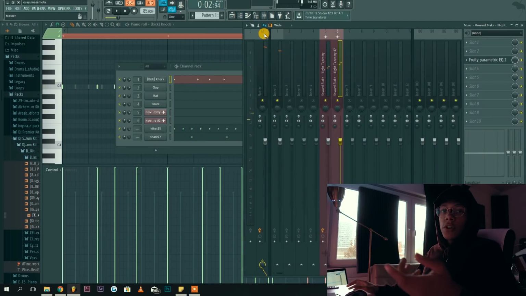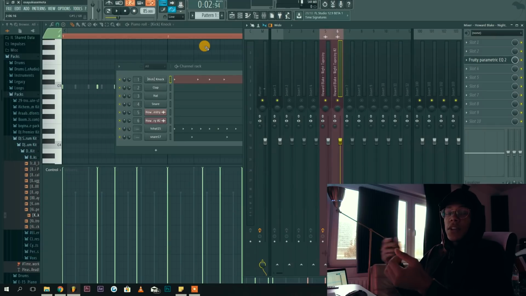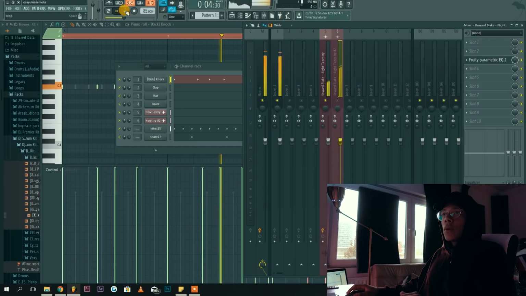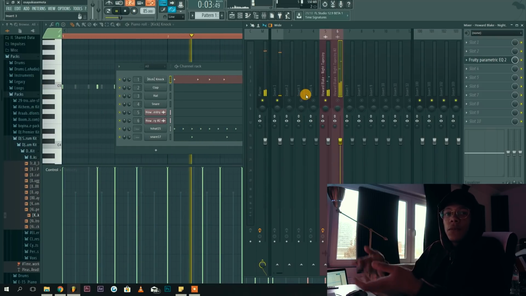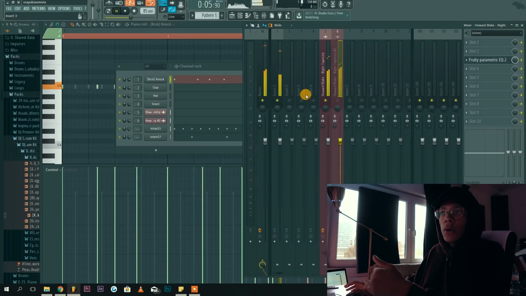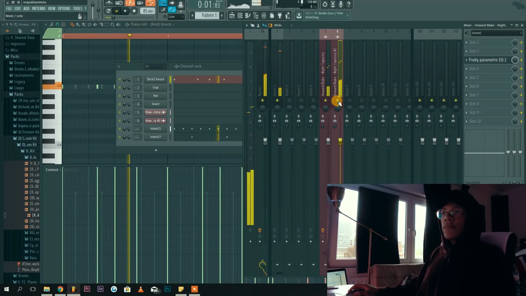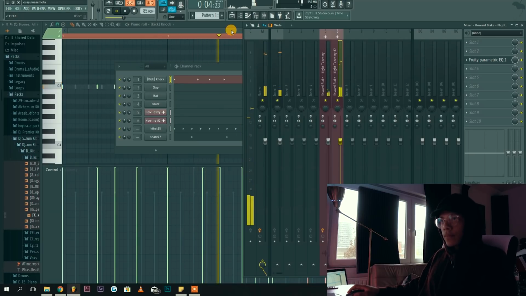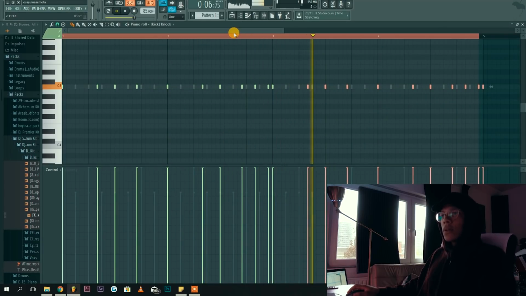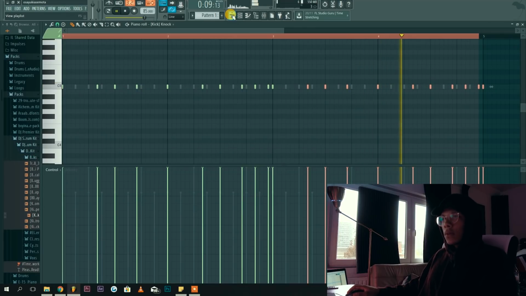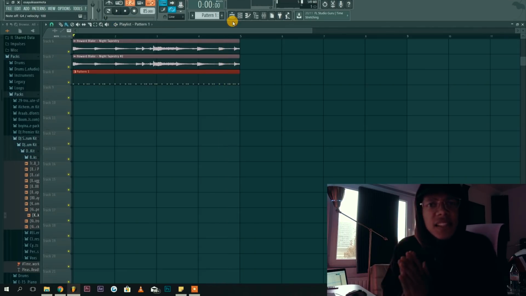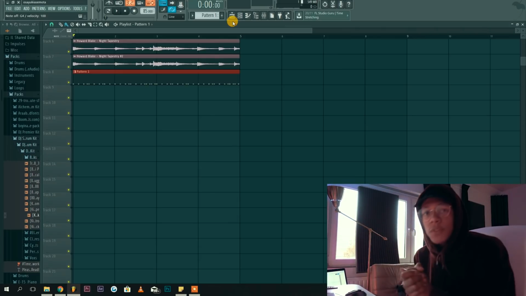And then when you've got your beat, you can make some variations by cutting out the bass, for example, like this. Which makes it kind of breathe and flow. And you then drop the bass back in. And that's basically how you sample.